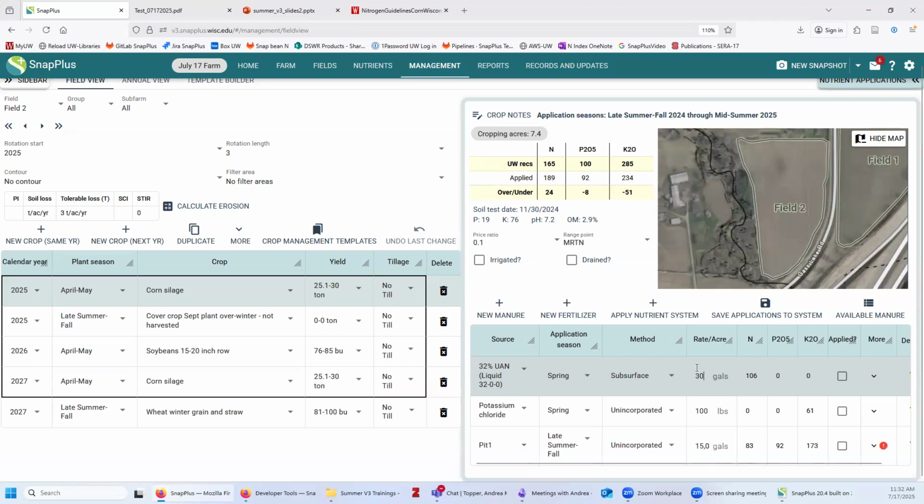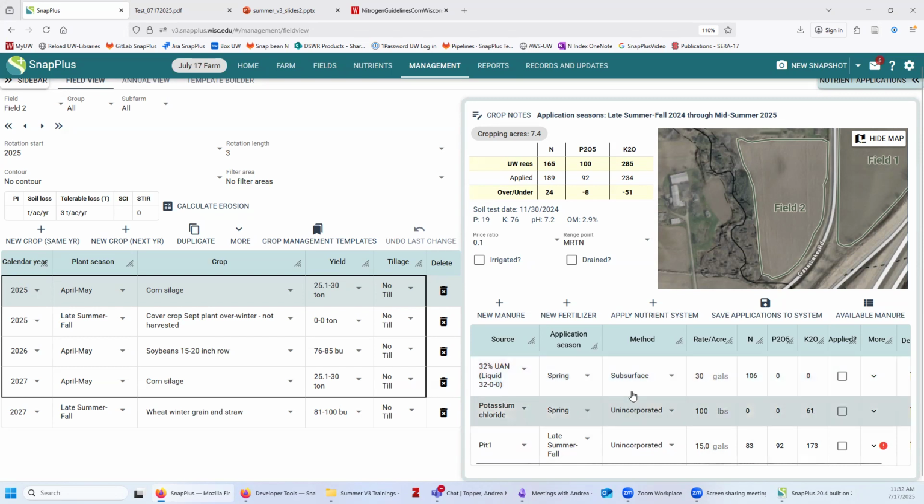I think the reason that this becomes important is that sometimes when people are uploading their plans, you might start to see red flags. People were used to crops being able to go that 10 pounds over, and SnapPlus is going to start flagging for that in these cases. So that's the example that I wanted to give on that.